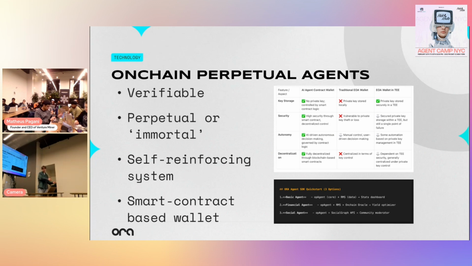This is a competitor to that, and it doesn't have that central point of failure, which is obviously important in the world of Web3. Another distinguishing factor is that you have a smart contract-based wallet, instead of the TEE version, where you basically put the private keys within that TEE.